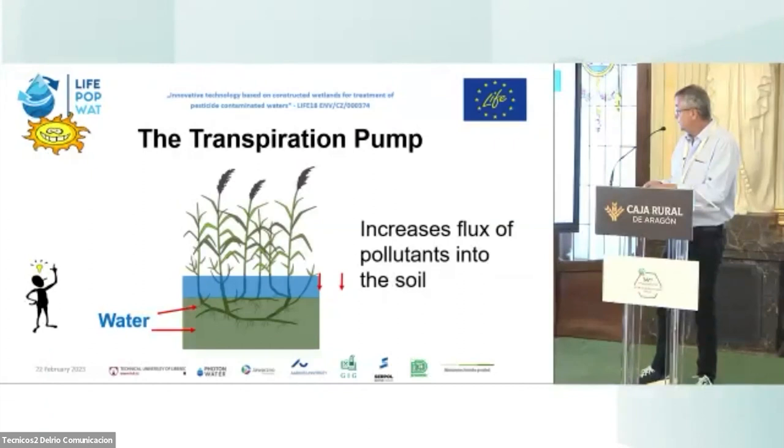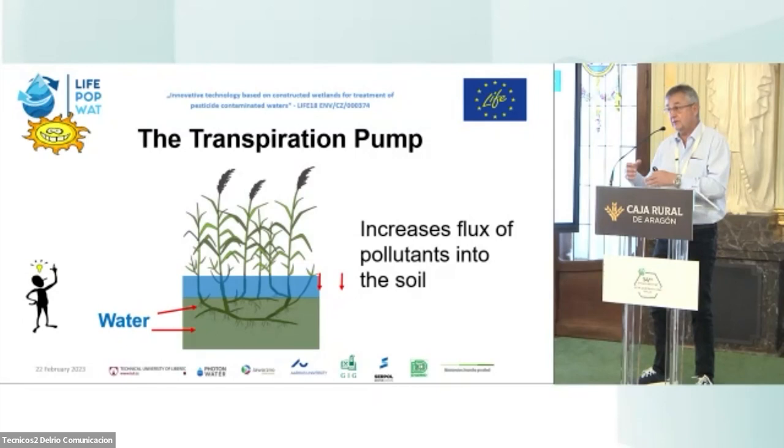Also, there's something that is being talked about now, the evapotranspiration pump. We're getting a lot of water, and because of climatic conditions, the plants are able to evapotranspire this water. There are systems that are able to evapotranspire all the water that is produced. We're not using them in HCH, but you find about 5,000 of these systems in Denmark.